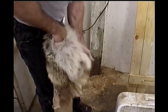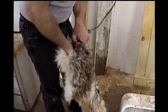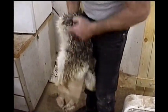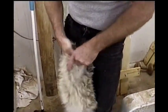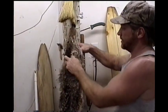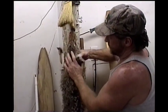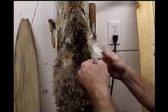Anyway, you can hear it. The hide's trying to dry, but the fur's still wet, so it allows the pelt to be manipulated. Out to this point here, go ahead and hook his nose on something like that so you can get those ears pushed back out. If you let these ears dry too much, you'll have a hell of a time getting that fur back out.